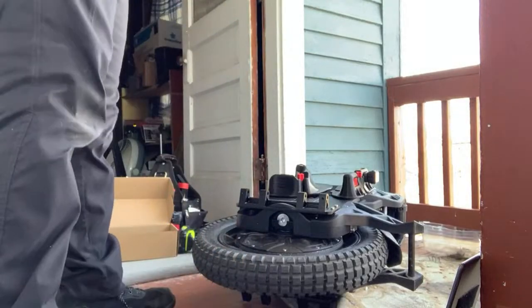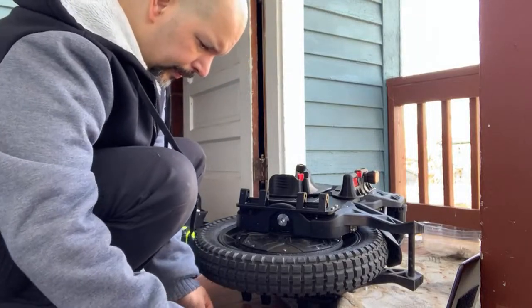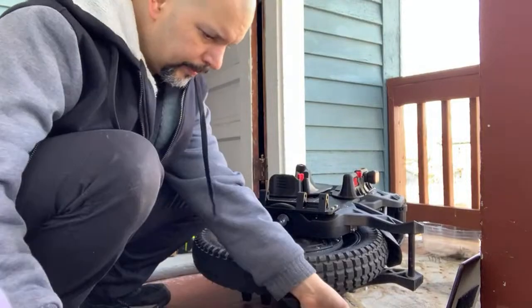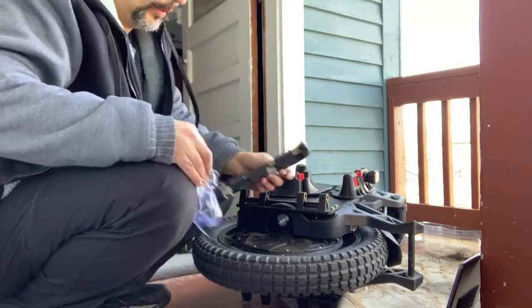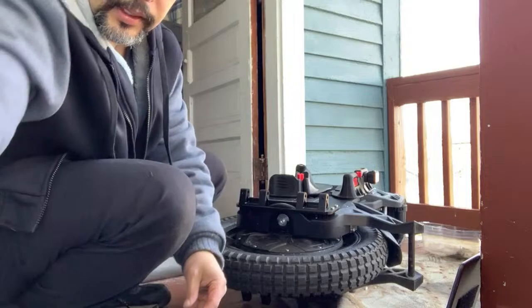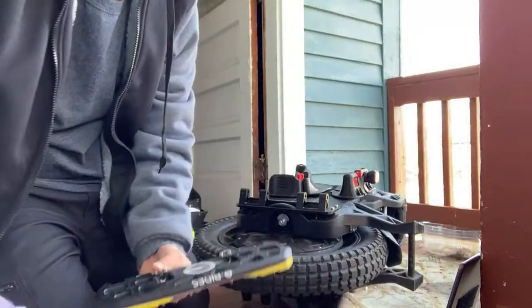Adjust my butt. Okay. Thank you. Trash that this frickin' generated, just from this. So much trash. All right. What's next here? E-rides.